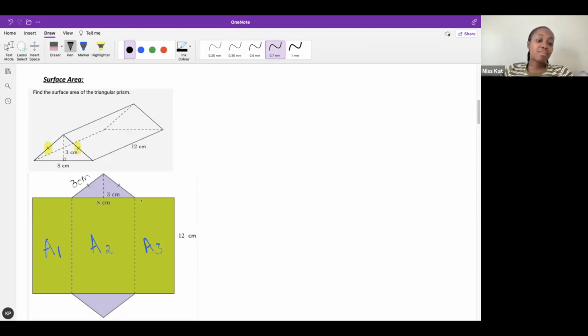Are we with me? If the rectangle that covers the side needs a dimension, what will it be? This rectangle, it's this rectangle over here. Let me highlight it. This rectangle that covers my right side is the one that is highlighted in blue now. Now we have our 12 centimeter. What would be the breadth for this rectangle? Let's see. So this rectangle, if you fold it in, it covers the whole side of this triangle, right? That means the breadth for the rectangle is how much? Look carefully.